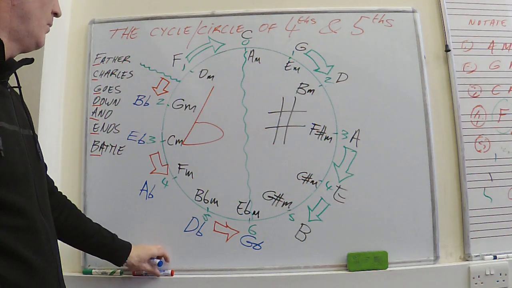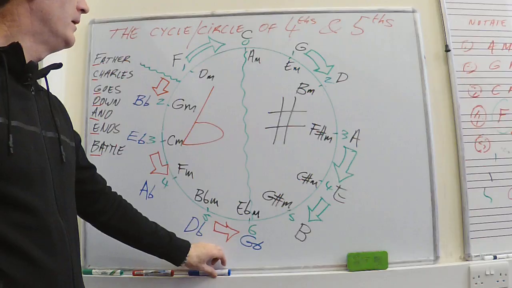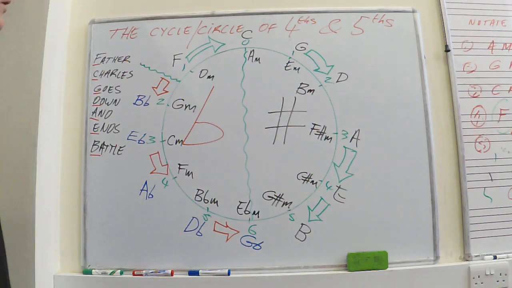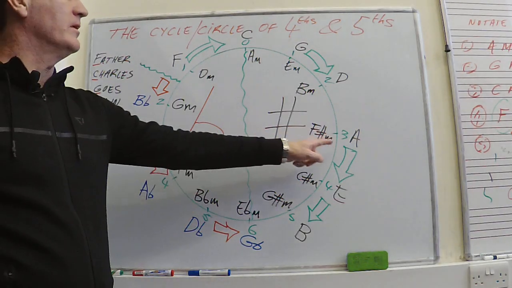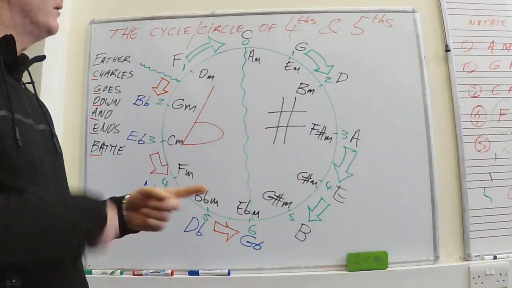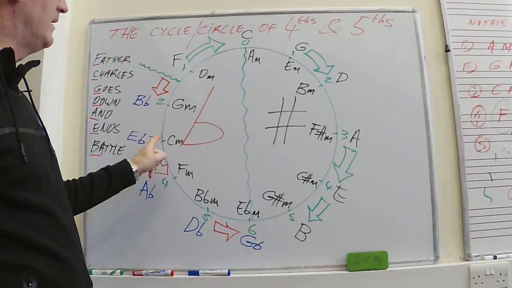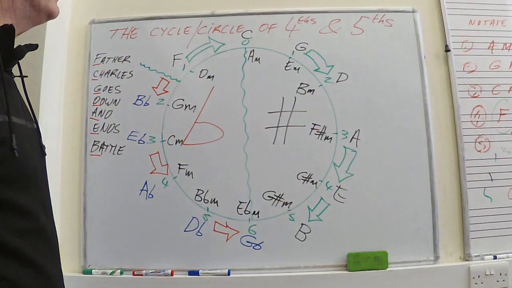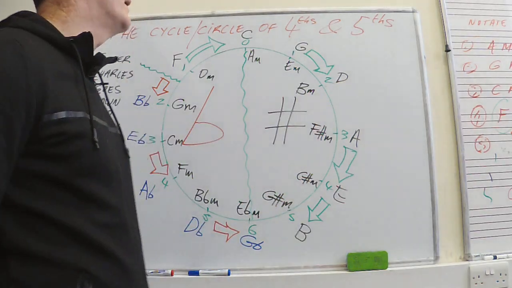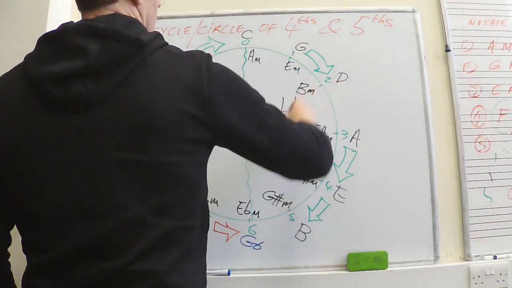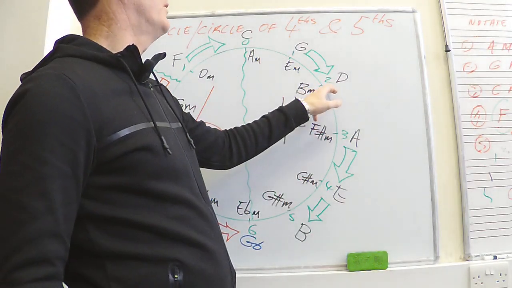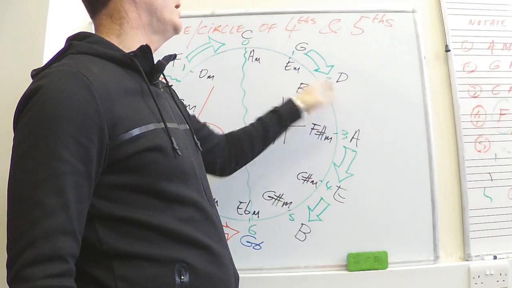Now, one extremely useful thing that this is used for is, remember we said certain keys have certain amounts of sharps in their major scale, certain other keys have certain amounts of flats in their major scales. So let's pick a key here randomly, the key of D major. The key of D major is in the 2 o'clock position, therefore it has 2 sharps in its key.